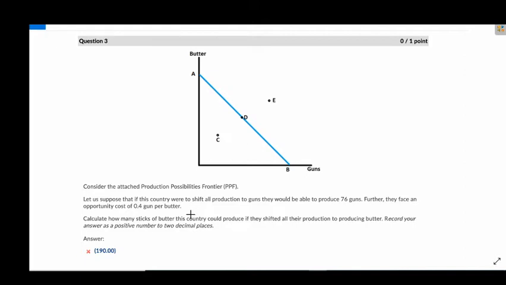Let's take a look at how exactly we solve this. What we're going to want to do is identify our big bits of information. We have some country and if they were to shift all their production to guns, they could produce 76 guns. So that's this B here, that's going to be 76 guns, if I were to put everything over there. What else do we have? They also face an opportunity cost of 0.4 gun per butter. So that's our bit of information.